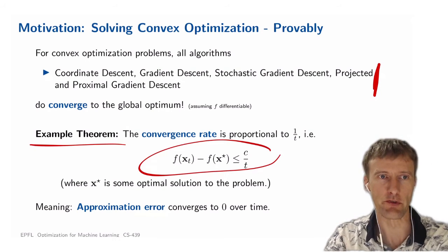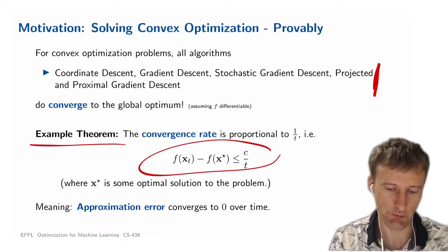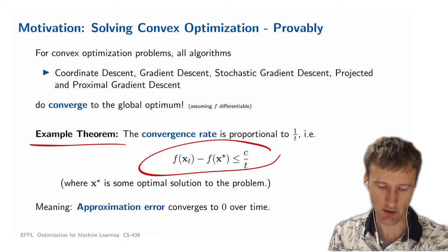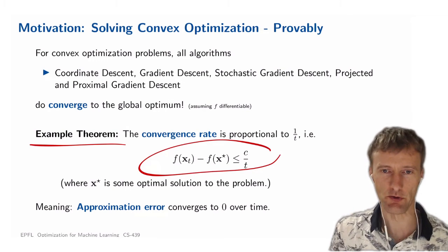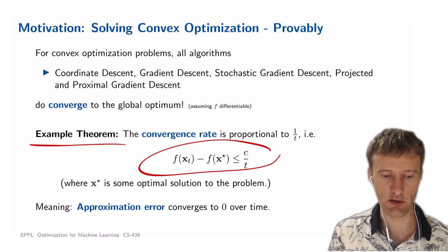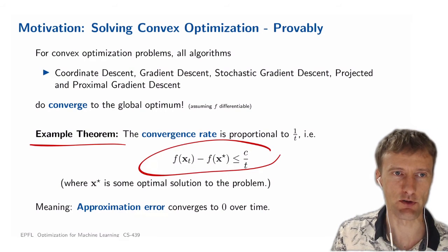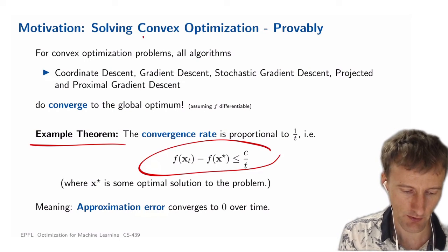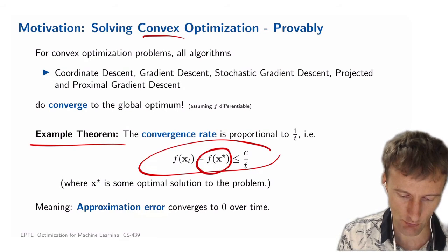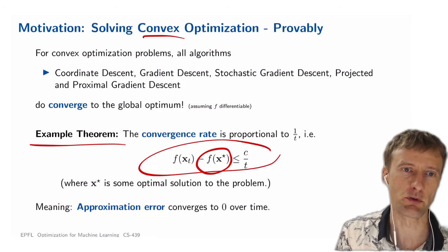We will start with gradient descent, and we will look at the important case of stochastic gradient methods. And the rates will always be slightly different depending on the algorithm and depending on the goodness of f, like how complex, how nice is my objective function f. And the nice thing is, in the convex world, we can prove that it will go to 0, right? It will go to a perfect optimizer.